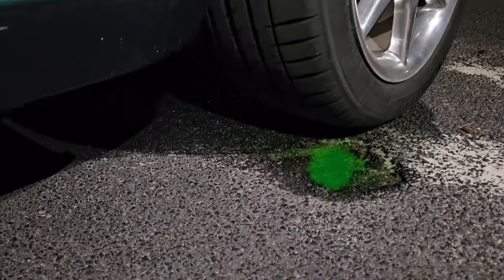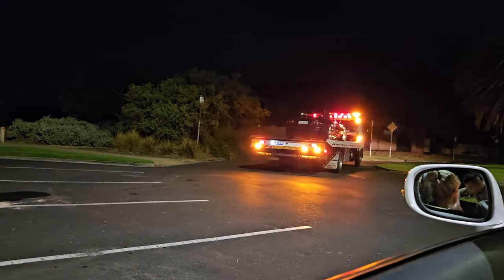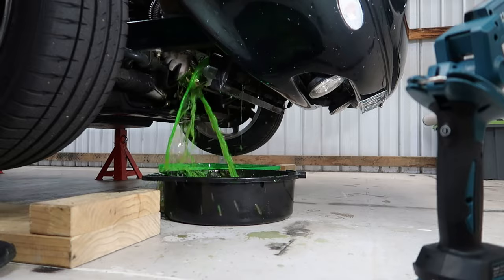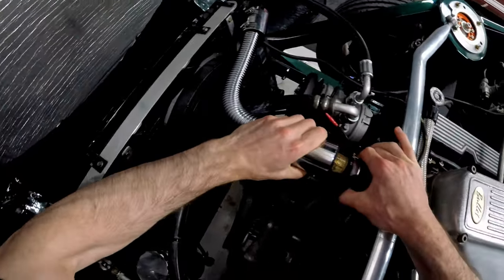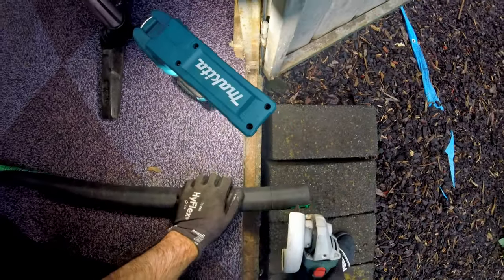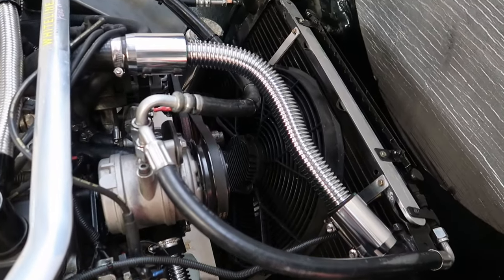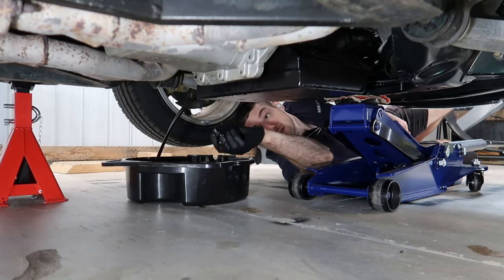And a wild coolant leak appears — one hour from home at 1am. Perfect. This one kept me up all night because I thought maybe I hadn't sealed the water pump correctly. But luckily it was something a lot easier to fix: the rubber hoses that came with the chrome pieces were unsuitable for this application and one cracked under pressure, leaving plenty of coolant on the road. Using quality radiator piping this time around it was a quick fix, and once again left me filling up coolant for what I hoped was the last time.